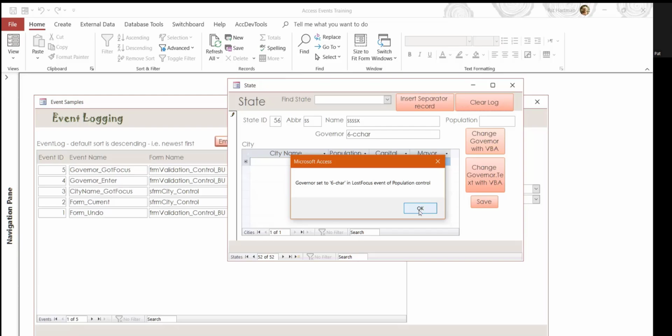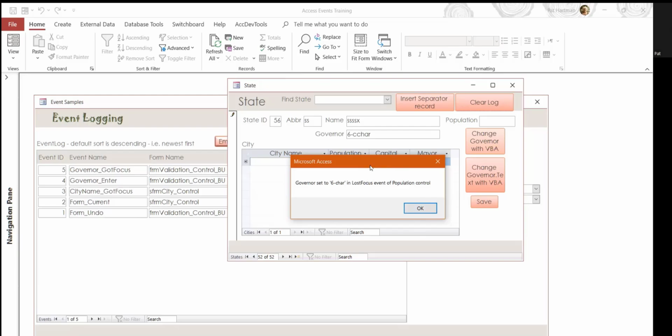Exactly, that's exactly what happens. That's why all my validation code is in the form's before update event. Because if I change the value using code, the control events don't run, but the record is dirtied, and therefore the before update event is going to run. So the validation will run, just only in the before update event. That's how I handle it.